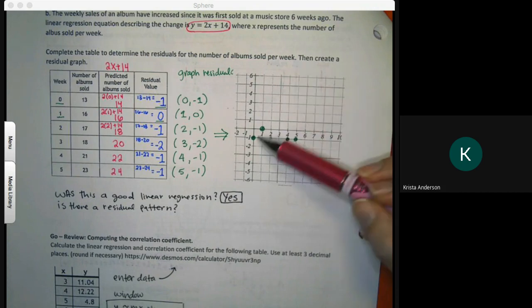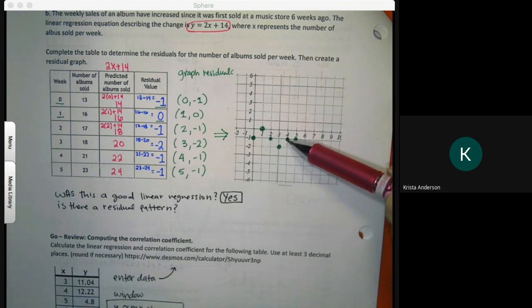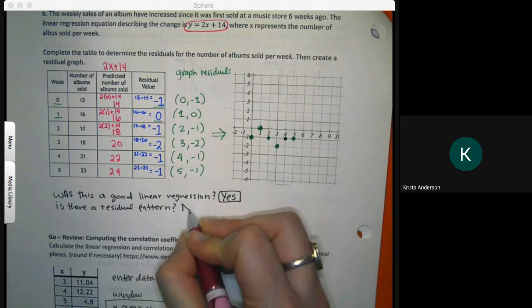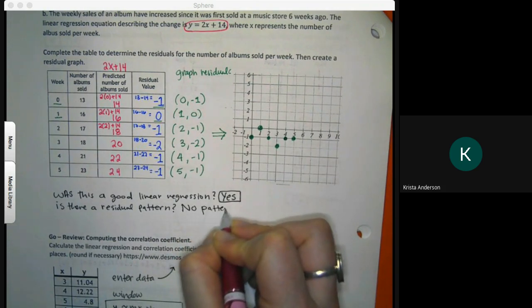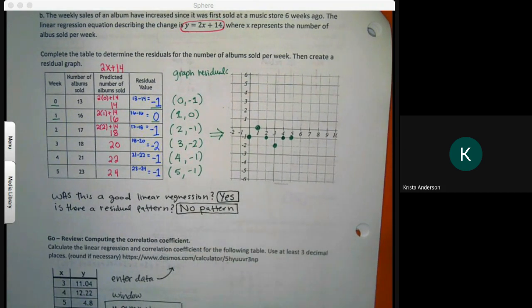Okay. So notice, let's try this one. If it follows the pattern, up 1, down 1, down 1, up 1, it should repeat. Does it keep repeating? No. It does not repeat. So there's no pattern. You want to look for repetition. So this last dot, that's what messes up my pattern. If it went up to 5, can you see how it would repeat? That does not repeat. It's really close though.